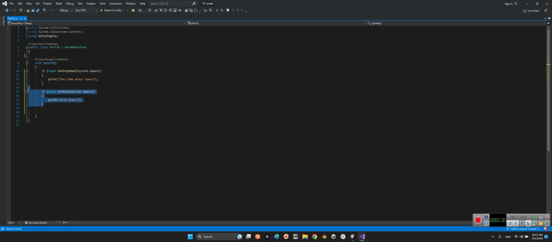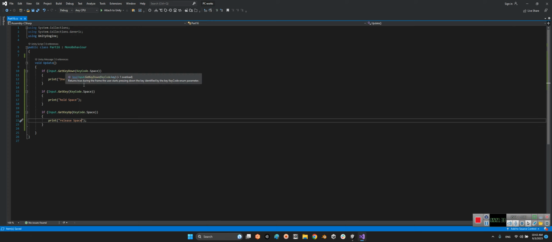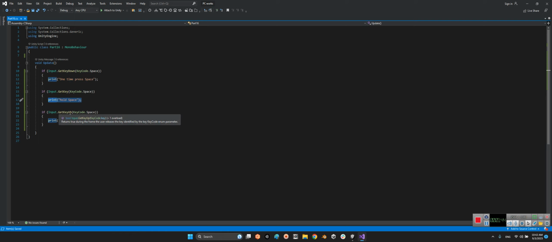Another structure is when we release space, GetKeyUp. So GetKeyDown is one time, GetKey whenever we hold, and GetKeyUp is when we want to release the button of a space after the hold.